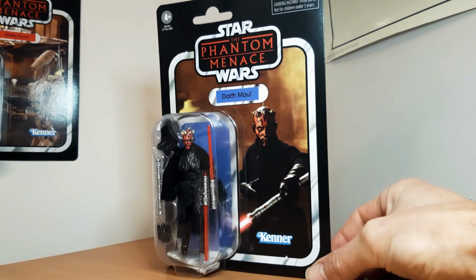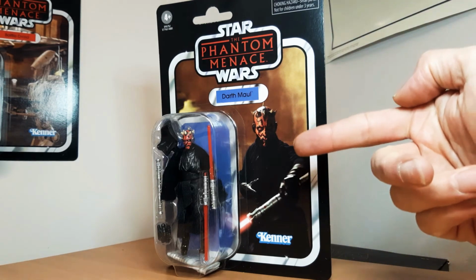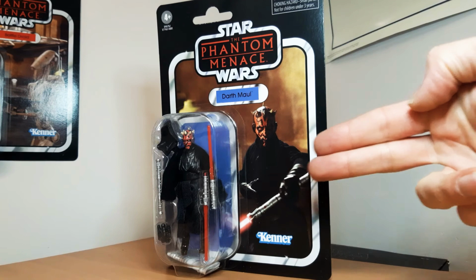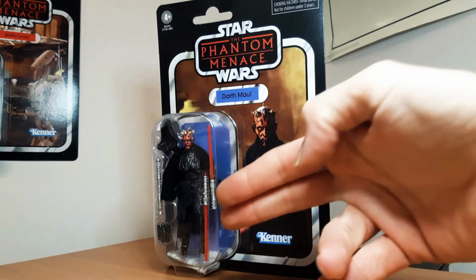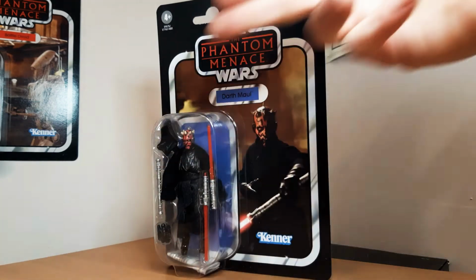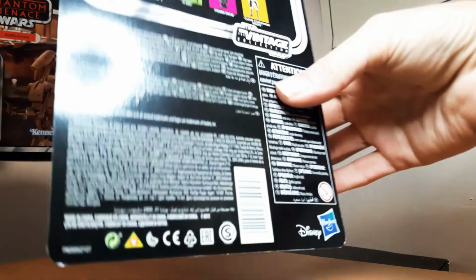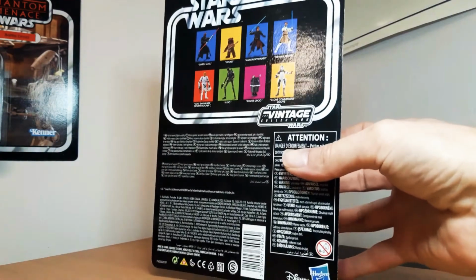It is an older one, so skip forward if you like. But here we go with a nice image of him there with his saber, the Phantom Menace, and him in his bubble with all of his stuff. And a nice chase with the Phantom Menace. And have a quick look at the back here.